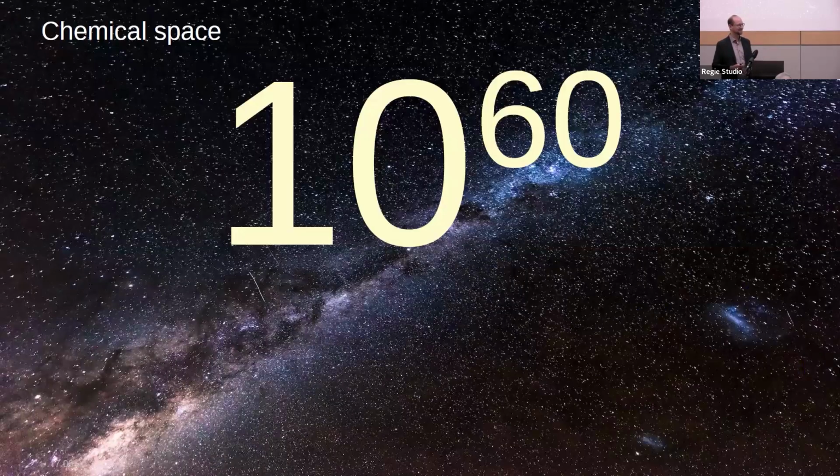So one of the big challenges, and Anja already mentioned this, and it's also an opportunity, is we have a large, what we call chemical space or material space. And a conservative estimate says there's 10 to the 60 potential small molecules. When we talk about materials, this number is exponentially larger, of molecules that could have a property that we need for a certain application, be it to make our sore throat a bit better, or be it to be used in the next generation of photovoltaics to generate green energy. And finding these materials and finding them in an efficient way is one of the big challenges here.